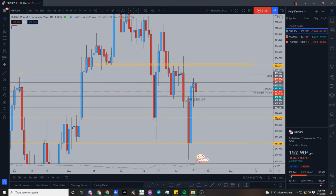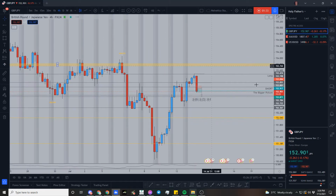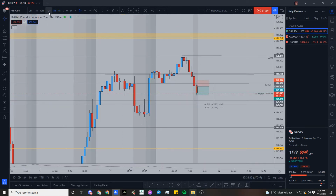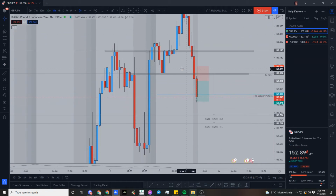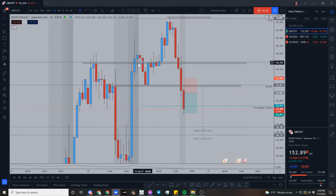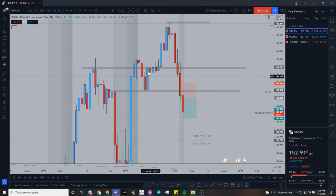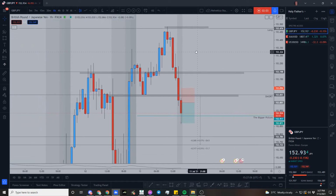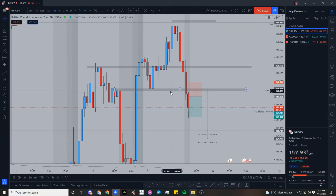So if you start going on to 4 hour, you see the strong move down. Not even a top wick was formed. At this point, I was just looking for a clear range to trade. I didn't want to trade here because I wasn't too sure if there's going to be a fake out or anything, or if it's going to go up, because there's still a hint of bullish presence. So I waited for another range to be broken, and it did.